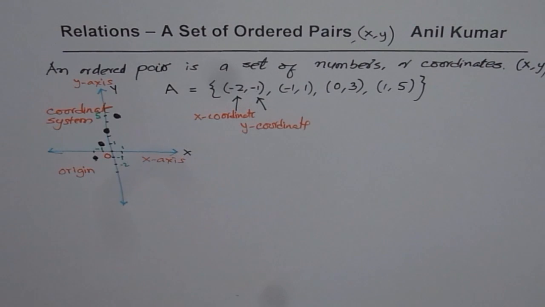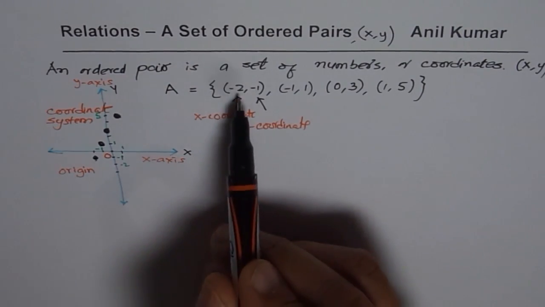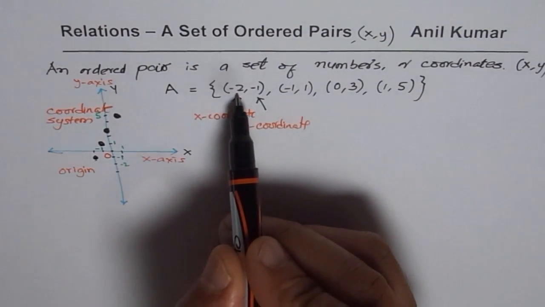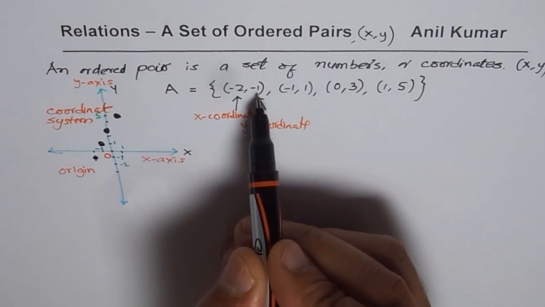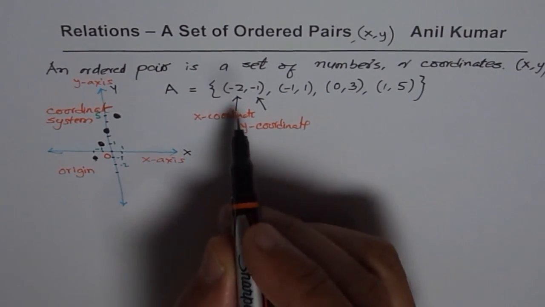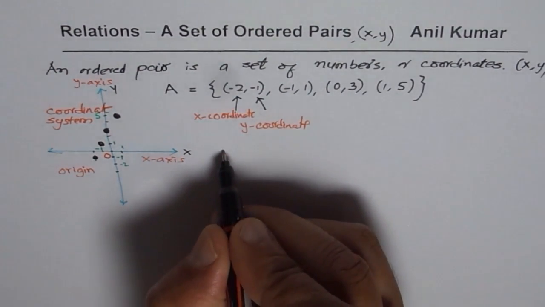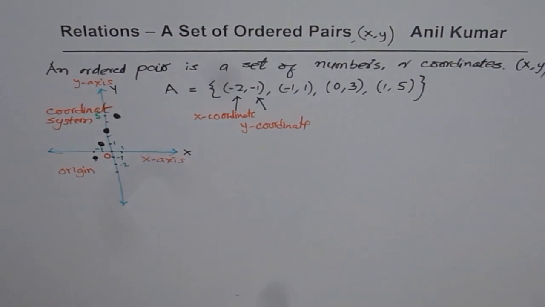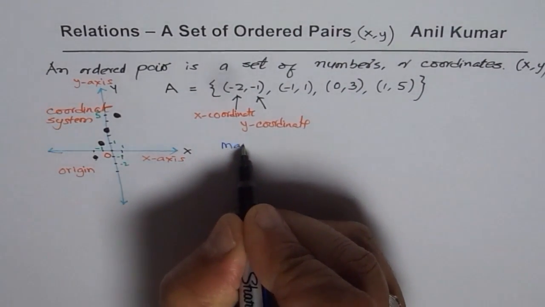Do you see that? So this relation between the two values is represented by the ordered pair, right? So we can say a set of ordered pairs is called a relation, right? Because here every element in x is related with an element in y. So that is how we can say that this is a relation, right? And this kind of a relation can be represented in different forms. We could represent this as a mapping diagram. So let me write down different forms in which we could represent this.